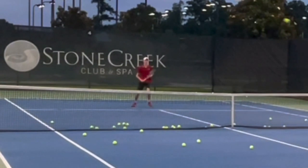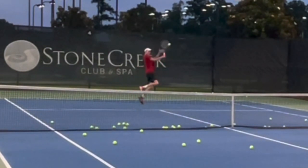And now he just gets sloppy with this ball. Not a good high ball with the backhand to go to the deuce side of the opponent, right? So I got this easy.